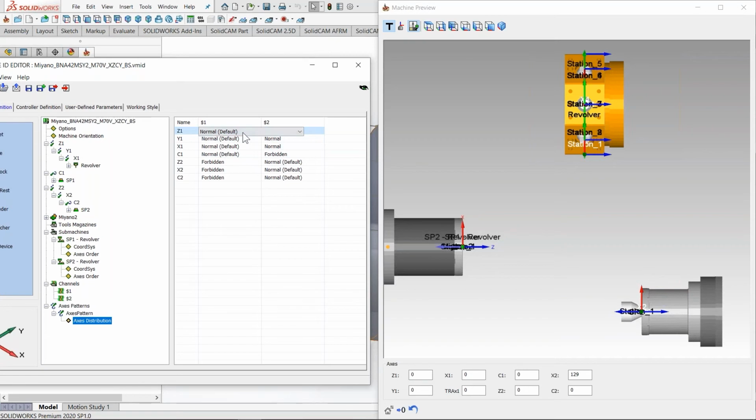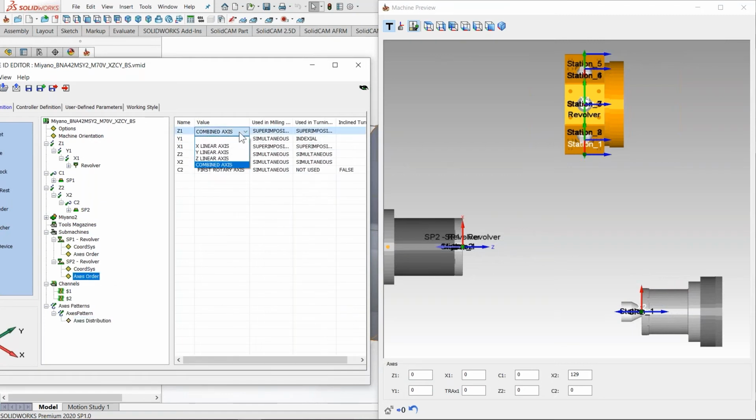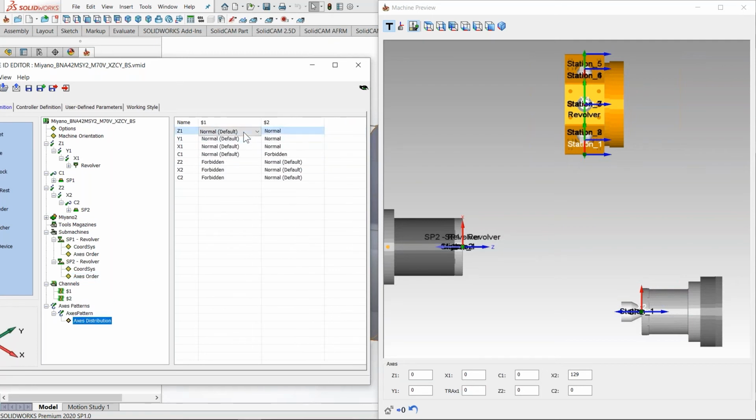Now, what you can note here is that for the axis that we define as combined, we have more options, like a superimposition default. We have superimposition and normal, and we have superimposition and normal default. Now, pay attention: if I go to the axis order and turn off the combined axis to be non-kinematic, you'll quickly see that I don't have this option anymore.